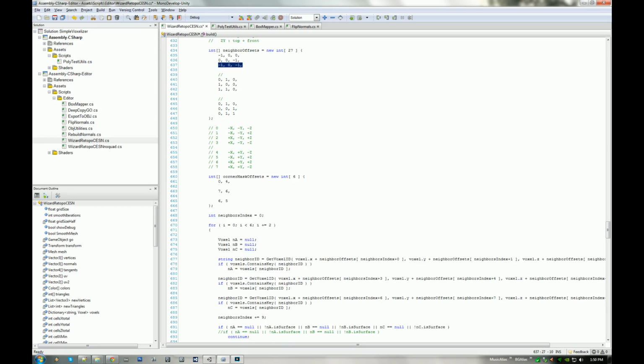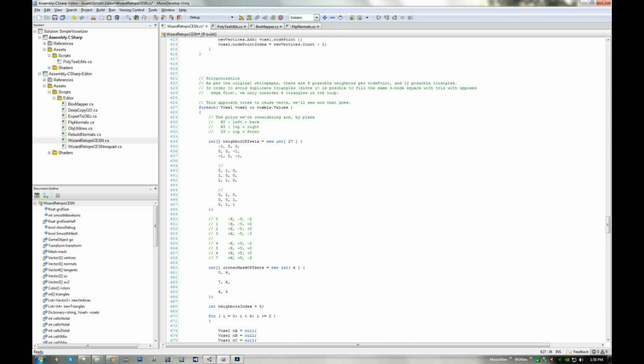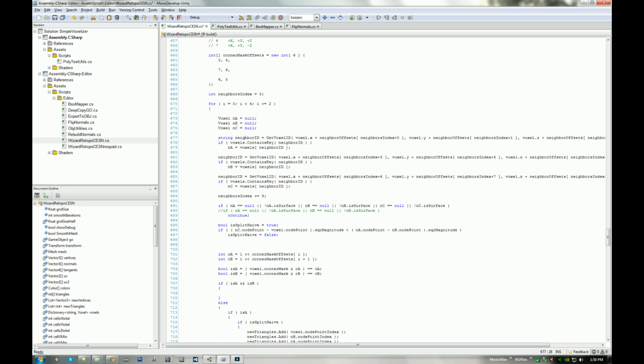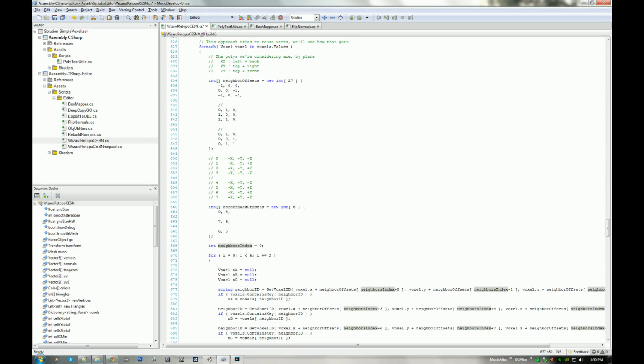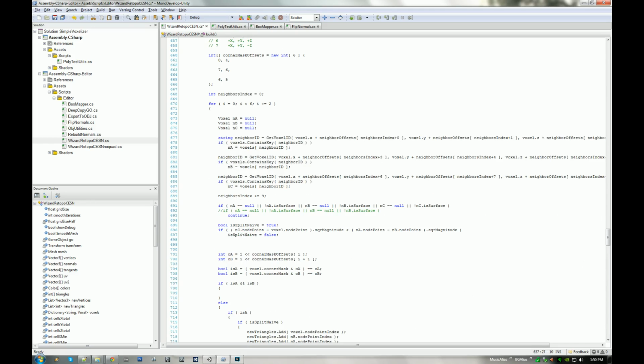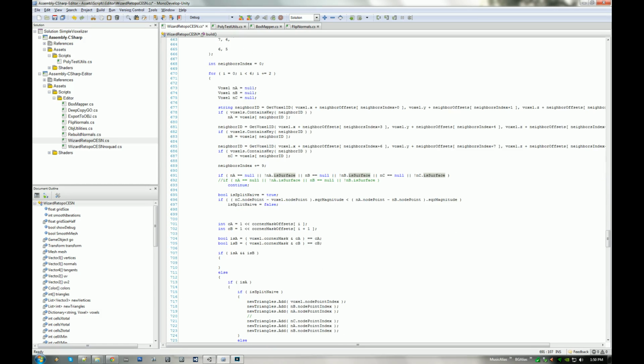We're going to march across every voxel in our subset of useful voxels, and we're going to do this test. The test is, we get the neighbor ID, again, based on neighbor offsets. Ignore that the neighbor index is unnecessarily complicated. The point is that based on these offsets, we get this neighbor to the left, this neighbor behind us, and this neighbor who is to the left and behind us. That's neighbor ABC. We're going to make sure that none of these are null and that none of them are non-surface voxels. And then this is where we're doing that surfacing.